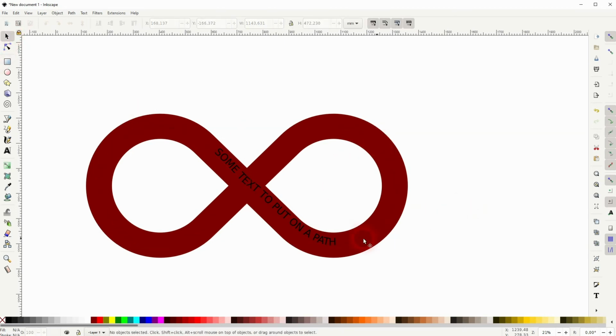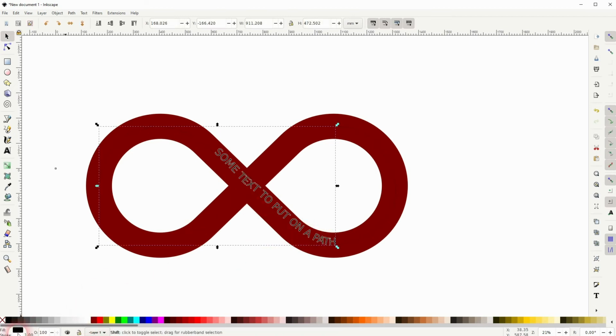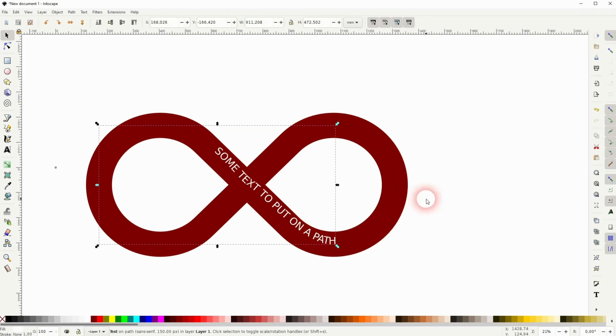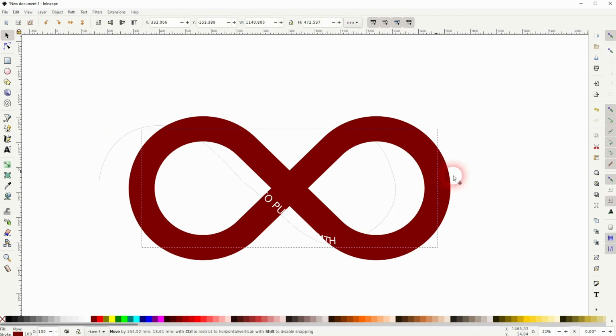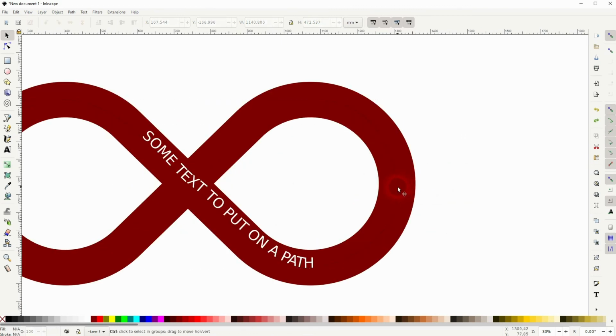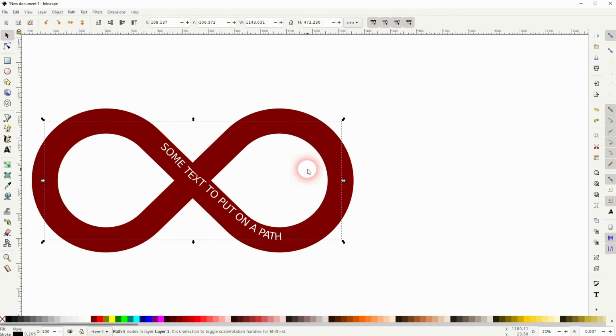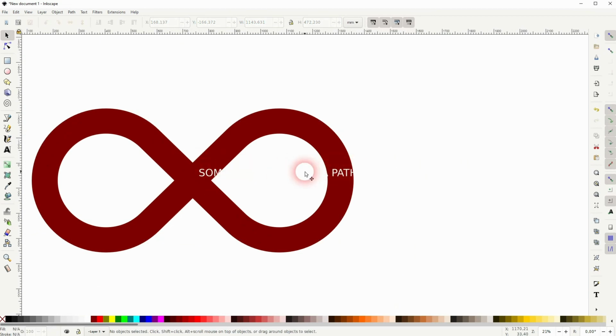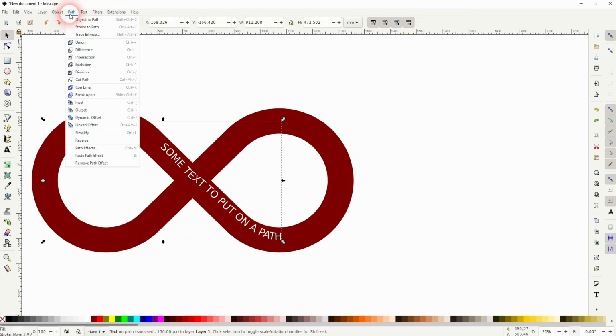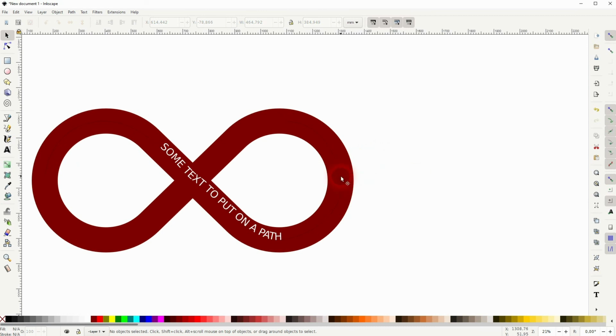If you want to give your text a different color, you can simply do so down here. If you want to finish it, you certainly want to delete the line, but if you just select it and delete it, let me make sure I've got it selected. Now I've got it. I zoom out, and now if I delete it, you can see that the text jumps back into this horizontal form. So make sure that you select the text first, then go to Path and Object to Path. And now select the line and delete it, and your text should stay in position.